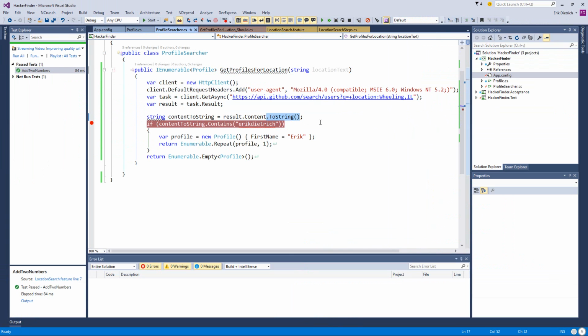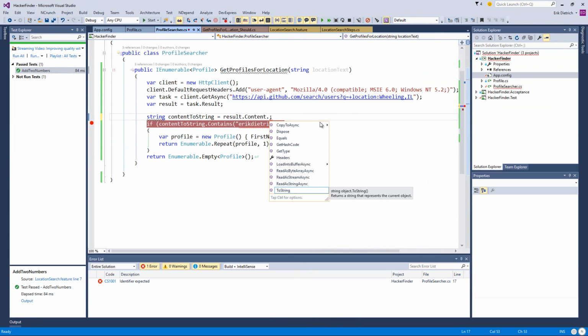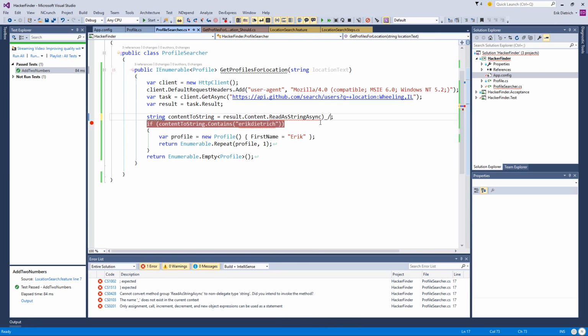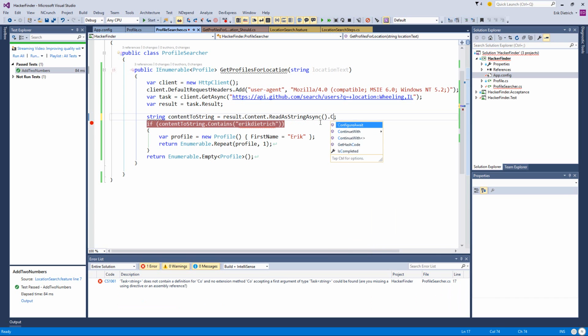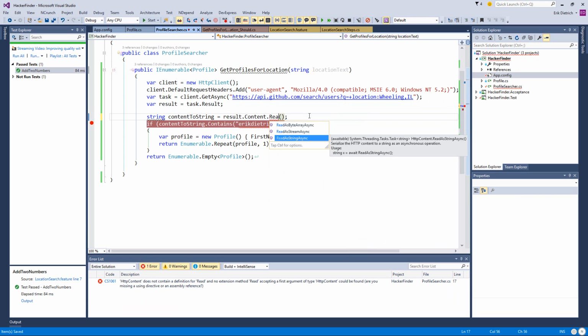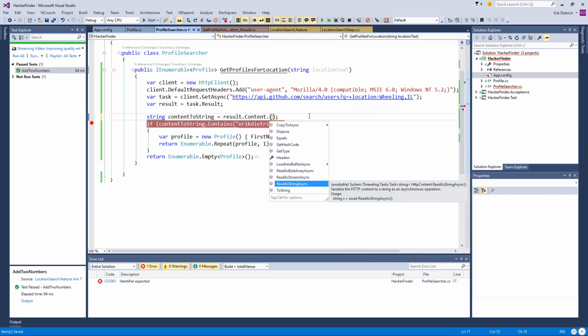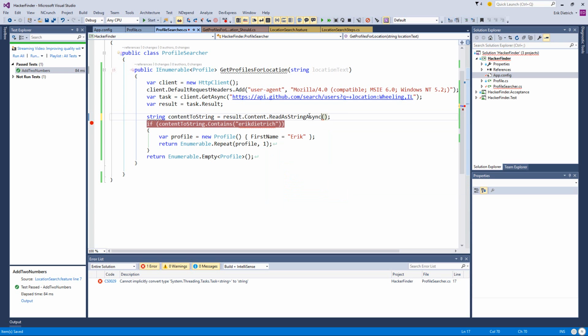So, I was really hoping there would be something better than parsing this. Read as string. Tell me that returns a string. No. Read as string returns a... Oh, yeah, okay, fine.